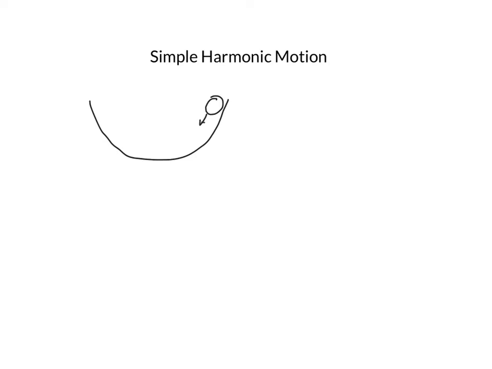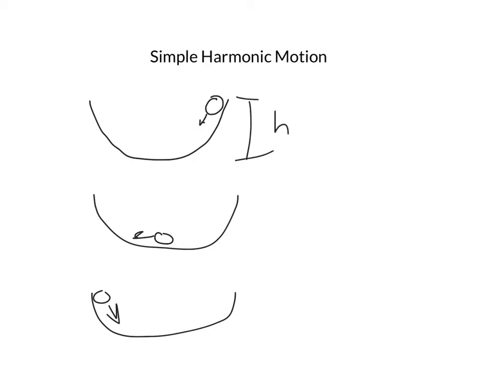And at various points in the motion, it will be here, and then it will wind up back here, and then it's going to turn and go back. And it will go back and forth, and according to the law of conservation of energy, if we don't lose any energy to friction, it will keep going from some height h on the right side to some identical height h on the left, and then back to the right, and you can picture this going back and forth over and over.